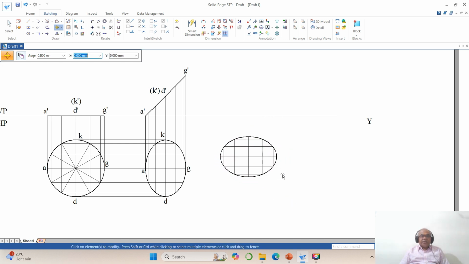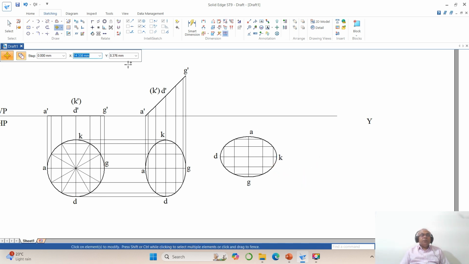Now you can rotate either in the clockwise or in the counterclockwise direction. So I will go for move, enable copy, I will take A and I will keep it here. Then I will keep G here, then I will keep D here, then I will keep K on this side. So I am rotating in counterclockwise direction.